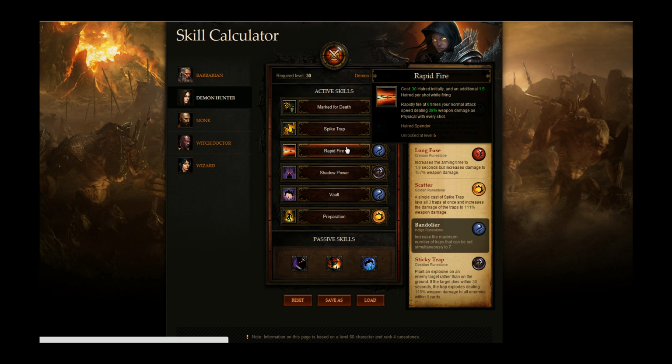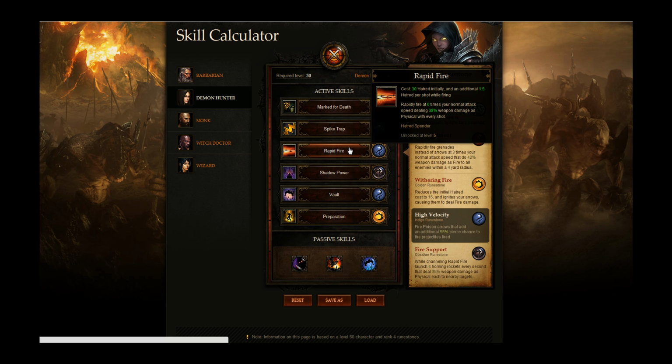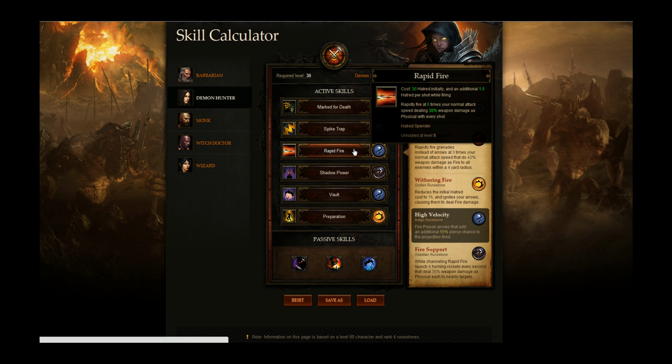Next thing we want is rapid fire. So this is going to cost 30 hatred initially, which is a lot. So you lose an additional 1.5 hatred per shot while firing. So this is pretty much going to last for about 5 seconds. You can use this, and we're going to equip this with high velocity, so it fires poison arrows that add an additional 55% pierce chance to the projectiles fired. So it's going to pierce through the first target and be able to hit the other targets behind that target, so it'll act as an AoE.